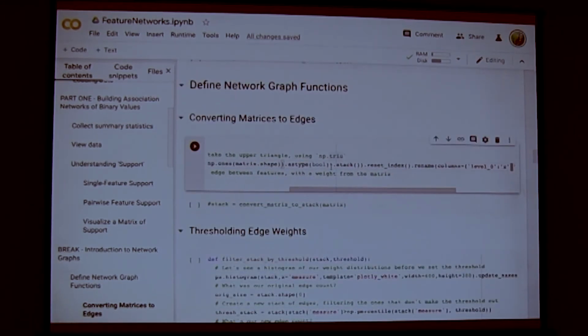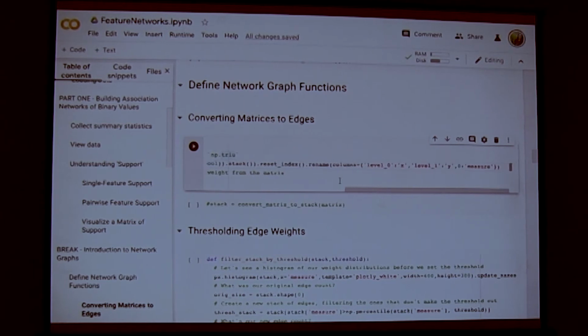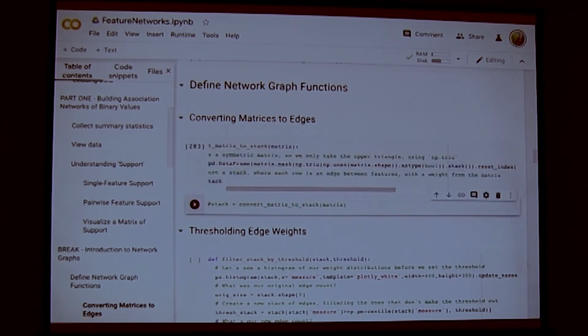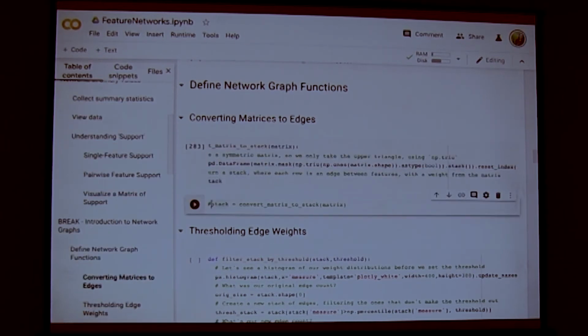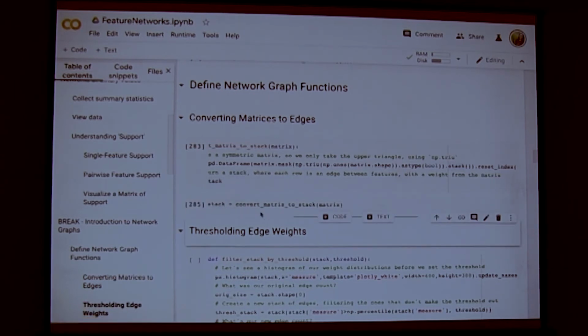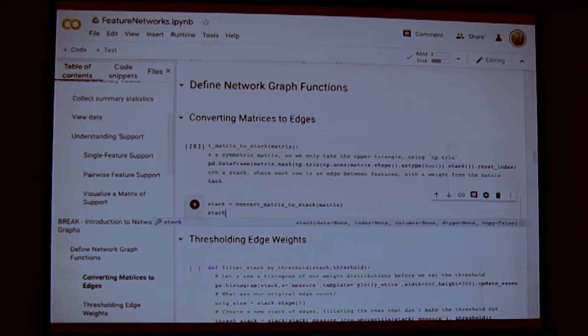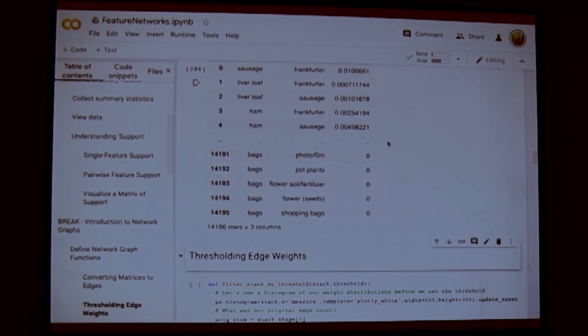And some of this is just extraneous data cleaning that we don't really need because it's already been cleaned. But when we run that cell, I can actually uncomment this and we'll see what that stack looks like.